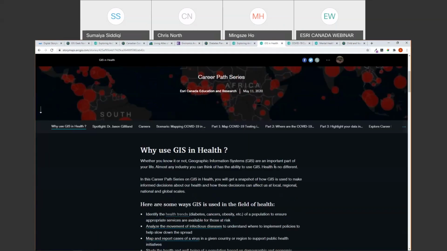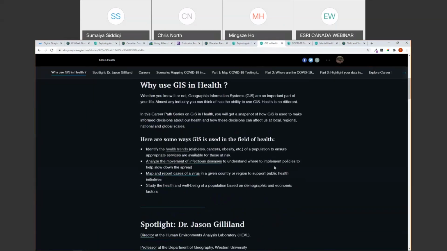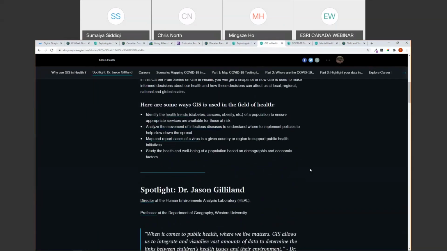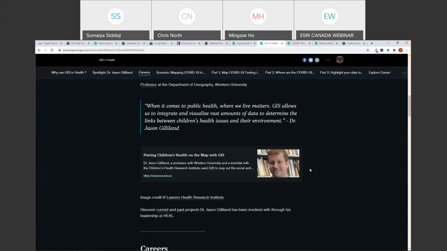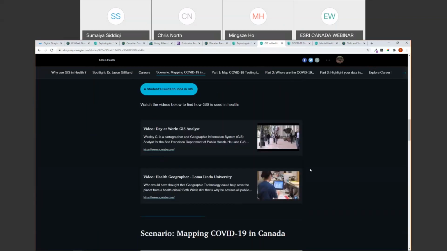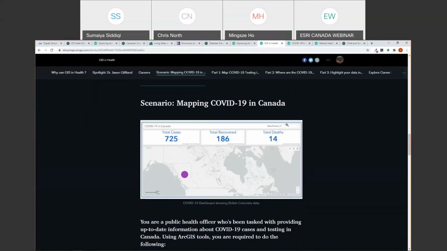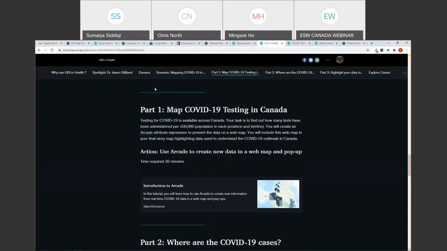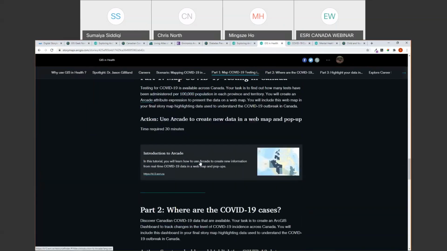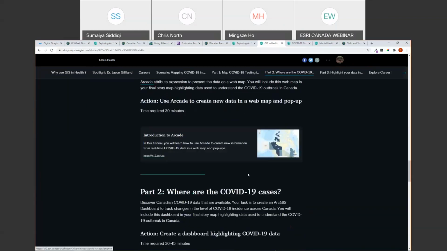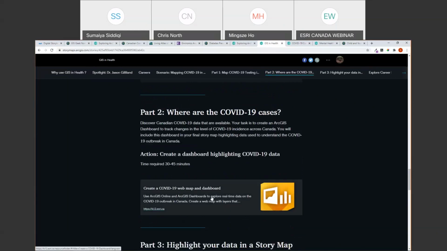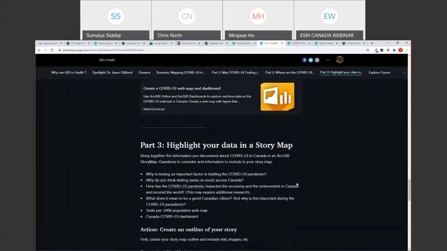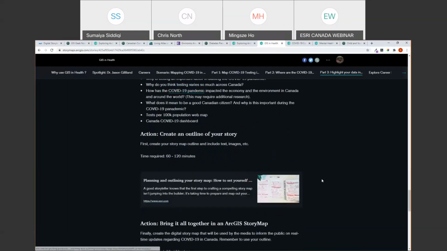But there's also options of a story map being educational and to provide resources. So this kind of takes a look at how you can map COVID-19 in Canada, and breaks it into 3 parts, gives you some information, some resources on how you can build those different parts and share your story.